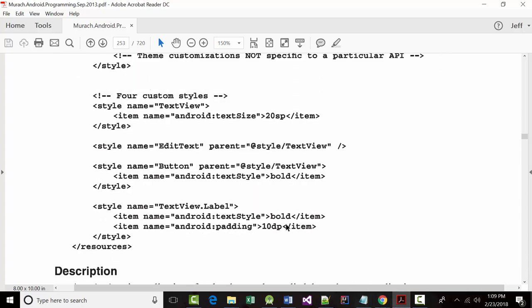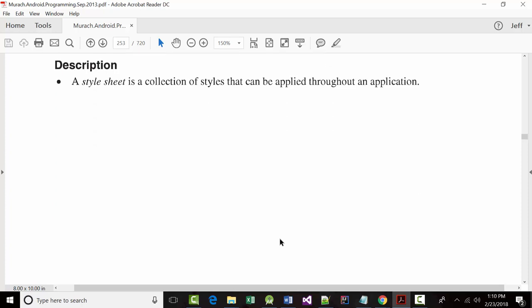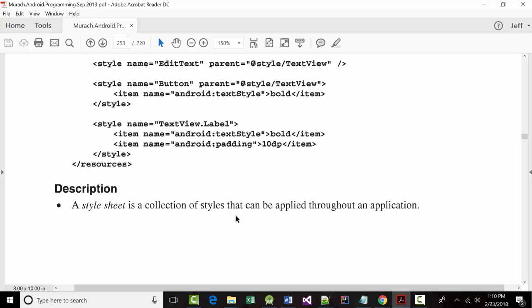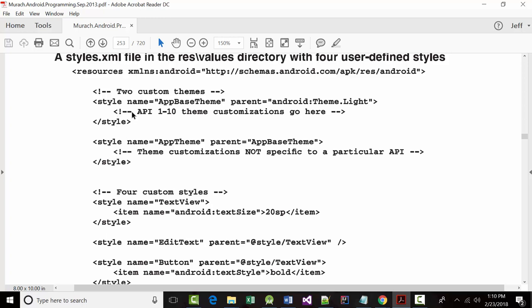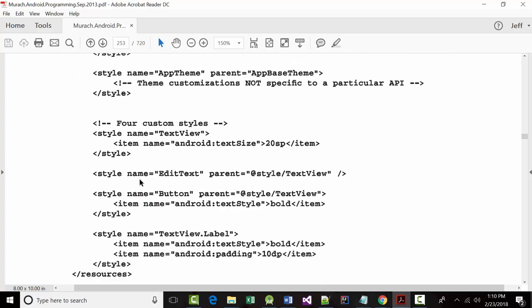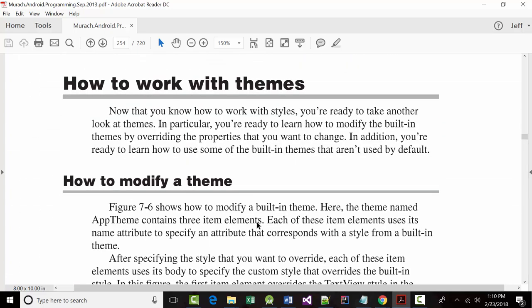So they show a way that this is done here. So this would be a style sheet. And again, what's a style sheet? A collection of styles. So you notice what we have in here. There's two different themes, and there's some customized styles. You can set these things up in a lot of different ways. But please remember, a style is something that gets applied to one or more widgets. A collection of styles is what makes up a theme. Now, hopefully that makes sense. I can't think of a much easier way to put it.